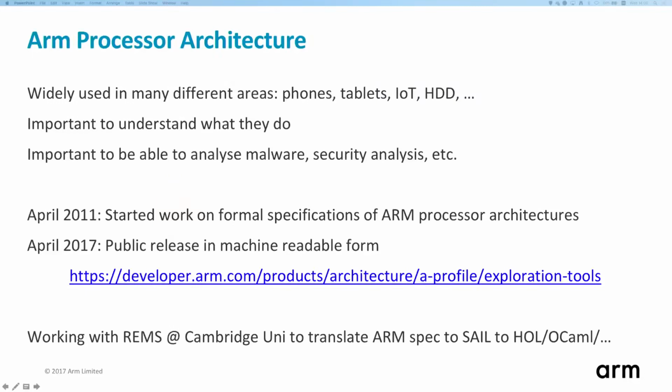Thank you very much for your introduction. So I'm going to be talking about the ARM processors, and they're incredibly widely used. You find them in phones, tablets, IoT devices, hard disk drives. They're all over. And if you think about it, they're in all the things which contain your most private and personal data. So it's really, really important that they do exactly what they should be doing and nothing else.